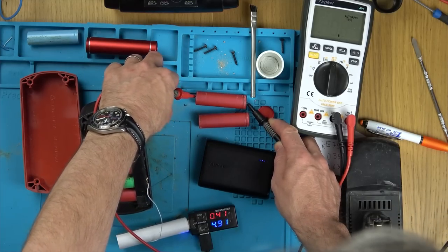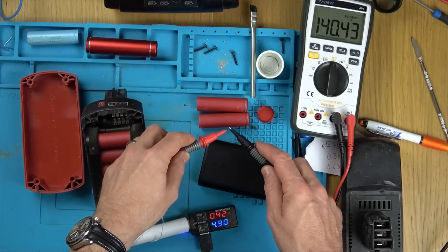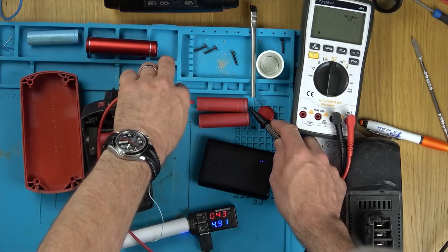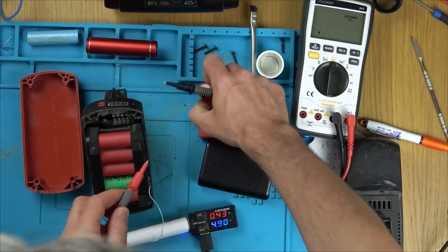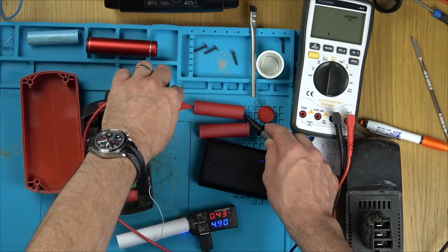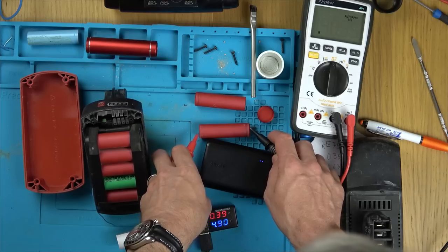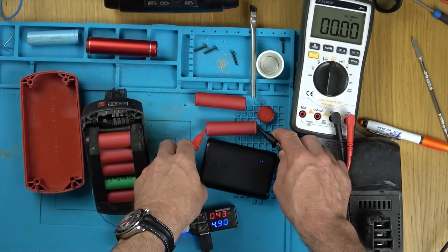If I go here, can you see? That's nearly a full short because my leads at the moment are... Well, there you go, it is a full short because my leads are 1.4 and here is 1.4. So it's a full short that way. Turn it around the other way and it's also a full short. Yeah, not quite, but nearly. So I know this has got voltage in, so this is going to give a weird reading, like a load of zeros.